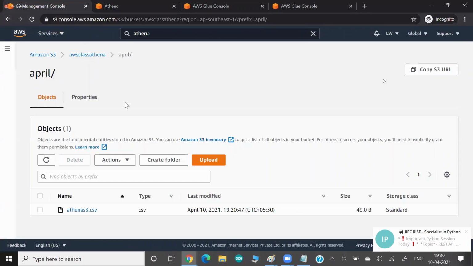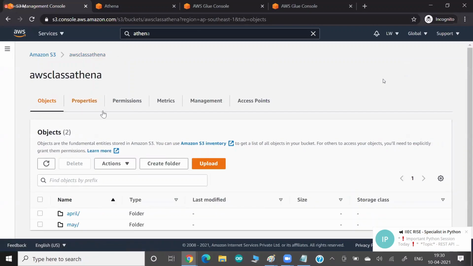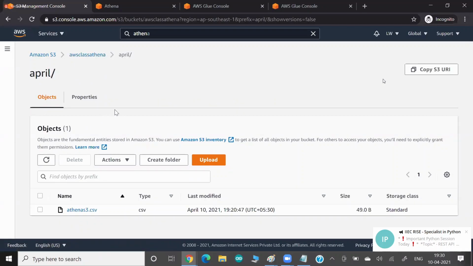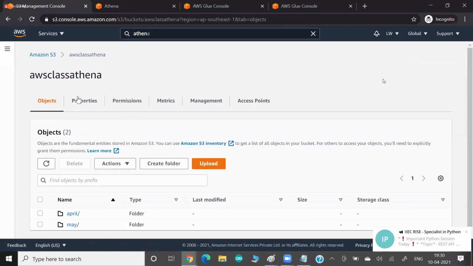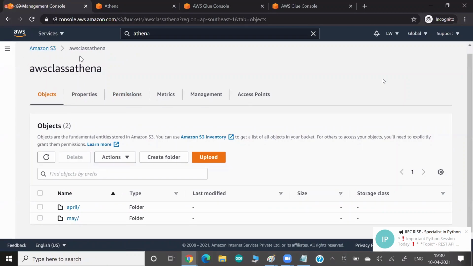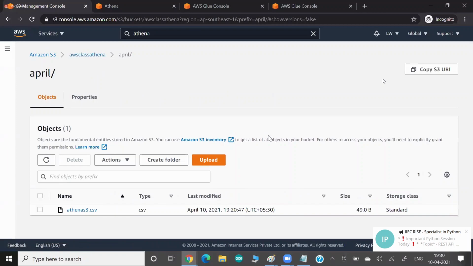Okay. So what I'm going to do, I'm telling this tool my data is located in this particular place, let me go here. Copy the S3 URL.